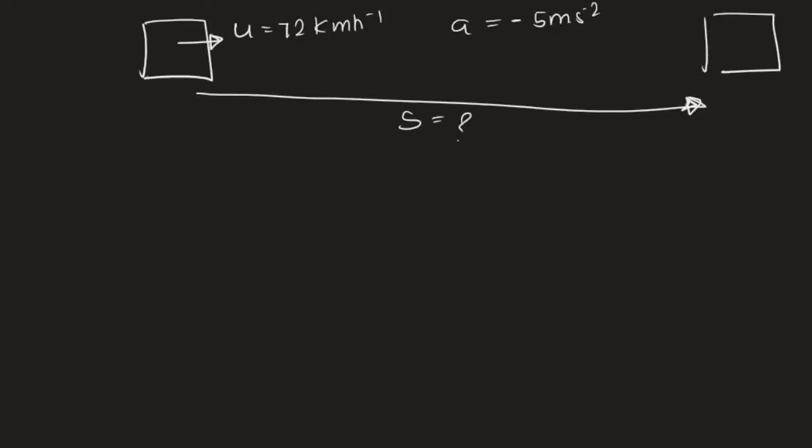So it's simply linear motion equations. What do we have to apply? We have v squared equals u squared plus 2as in this direction. What is v? 0. What is u? 72 into 5 over 18. We need to convert that into meters per second, right? Plus 2 into acceleration, which is minus 5, into s. If we simplify this, s is going to be around 40 meters.